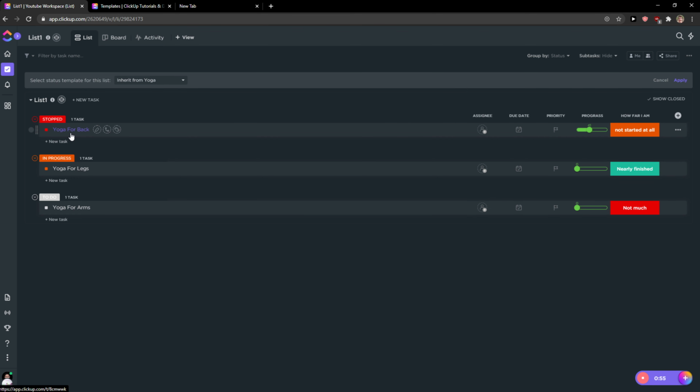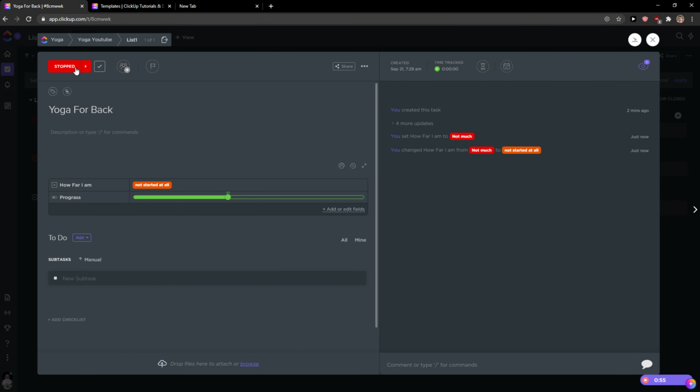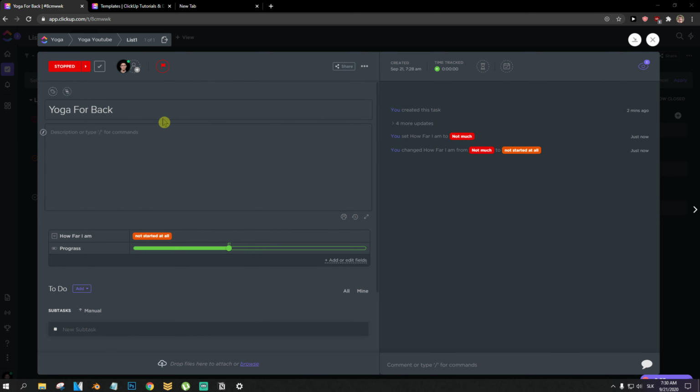So when I'm going to click on the task, this is going to be fun. Just click edit here and you can change what the process is right now. Then you can assign it to someone, like me. Then you can set the priority, if it's high, normal, urgent. So that's really simple.